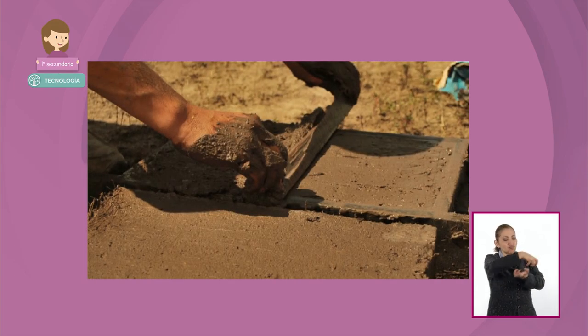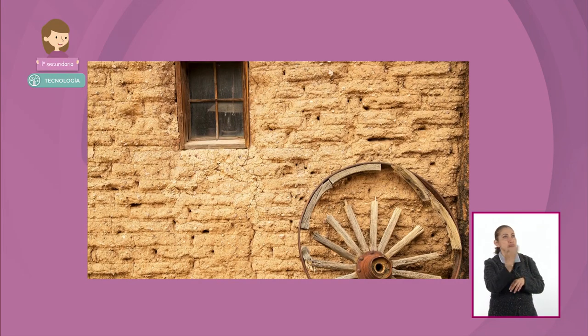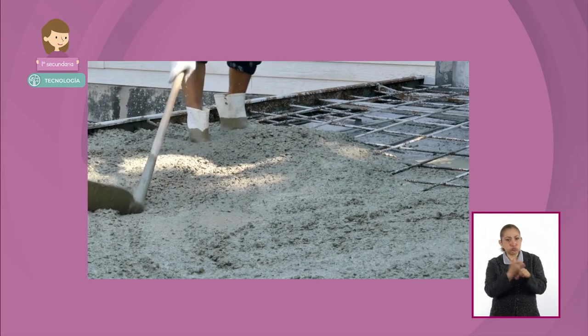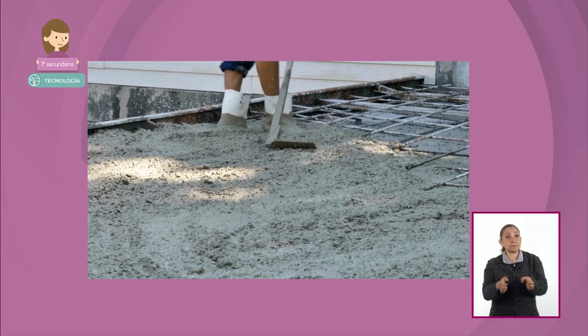El adobe es uno de los materiales con el que las civilizaciones desde sus comienzos se empezaron a utilizar para lograr tener bloques bastante resistentes con que confinar un espacio. Ha evolucionado; en la actualidad todavía se sigue ocupando, pero más por razones estéticas y arquitectónicas. El concreto ha evolucionado bastante y seguirá evolucionando porque ya tiene muchas variantes, tipos de resistencias, se le pueden adicionar colores, aromas, y hay tipos de concretos específicos que permiten tener elementos estructurales de mayor dimensión que el adobe. ¿Cuál es el impacto ambiental del uso del adobe en contraste con el concreto?